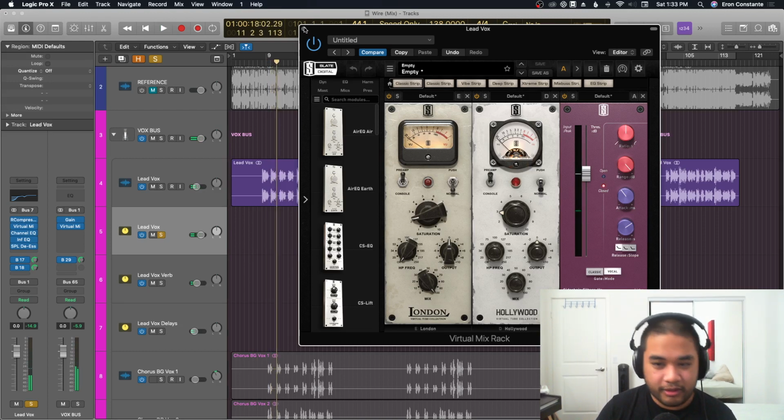So just to give it a little bit more dirt, the gate is here just to prevent any additional noise that I wasn't able to cut out from the microphone leak. It's to catch all those extra little bits and pieces of audio that might have been left out from that.